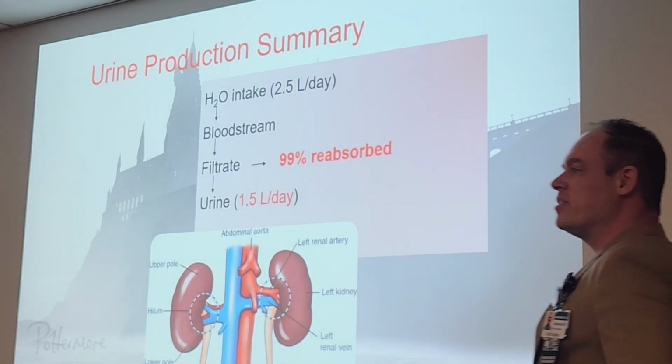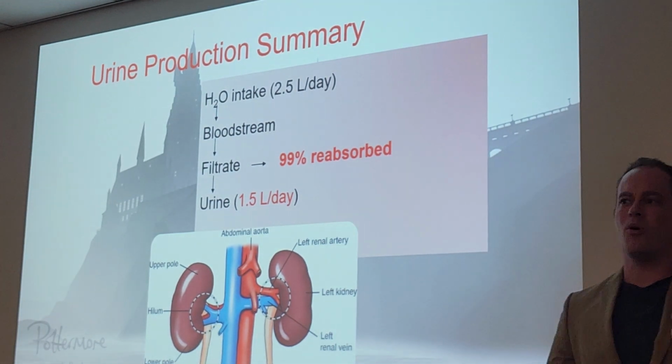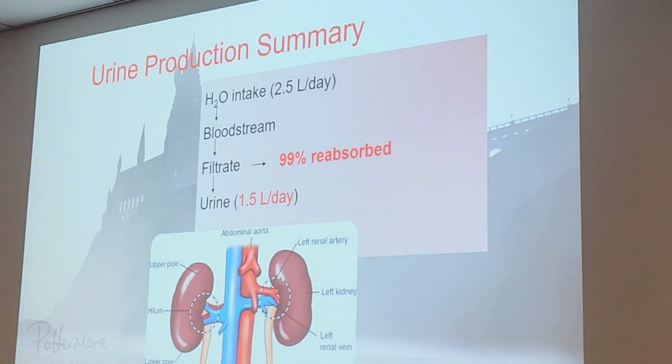Doing a summary of what we just talked about, guys, from that nephron level. So once again, when you drink water, as you should be, you're drinking about 2.5 liters a day, or at least you should be. That, of course, is going to filter through the bloodstream. It'll be filtered, and 99% of the water that you drink is reabsorbed into the body, because our bodies are made of mostly water. At least it should be, right? Unless you're a dried out husk. But 99% of what you drink is reabsorbed.